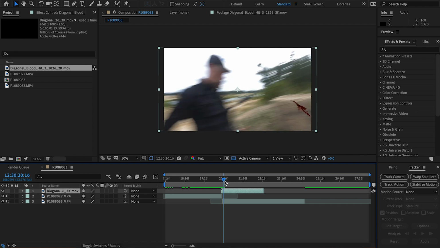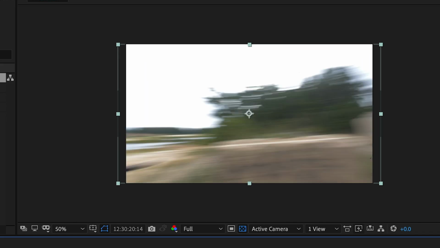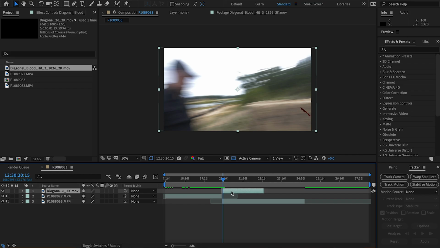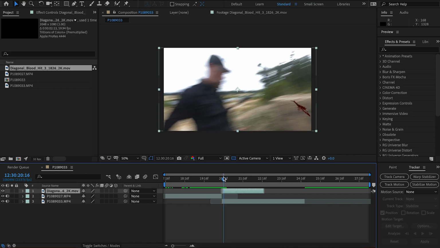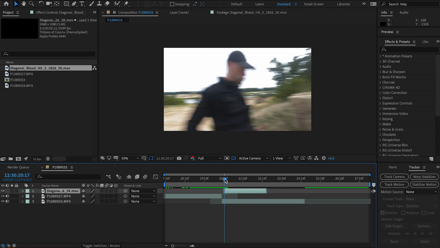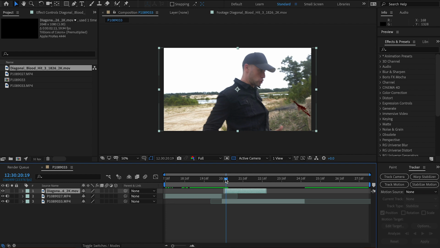Let's add in this blood hit. Let's see where the blood squirts. So right about here, that's where I want to start the effect. I'm just going to trim it just because I like to. And then where do I want the effect to start? I want it to start right about there, because that's when everything starts to kind of die down from the motion blur, and the next shot's good to go. So right here is where I'm going to have the blood squirt.